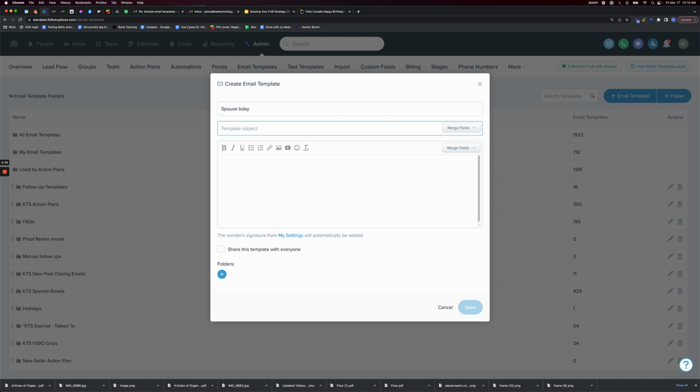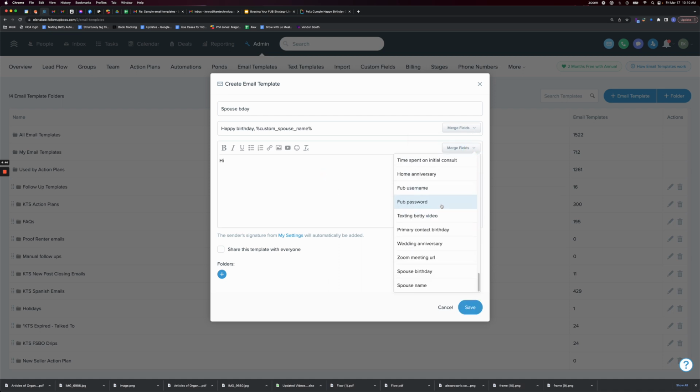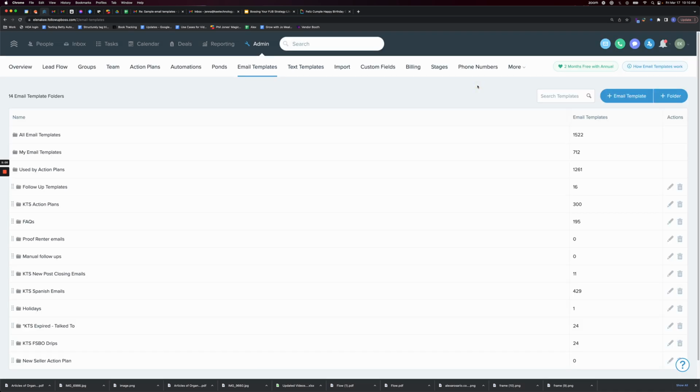And then let's say happy birthday. And then I would put in the spouse name in the custom field, so it only references the spouse. And then you'll say, hi, spouse name, happy birthday, and then put in the GIF. And then you would create an action plan with that email template. And then you would attach that action plan to the automation. So that was a little more advanced. The easier solution is to not reference the person's birthday and just select to send to all emails in the profile and use that spouse birthday custom field.